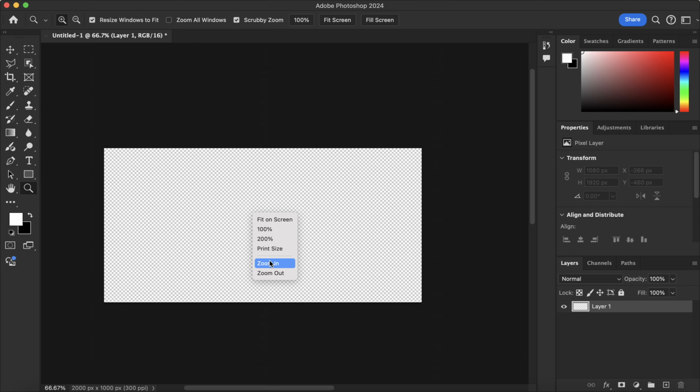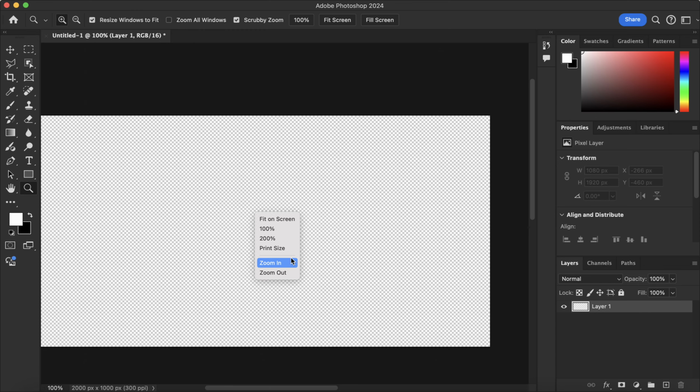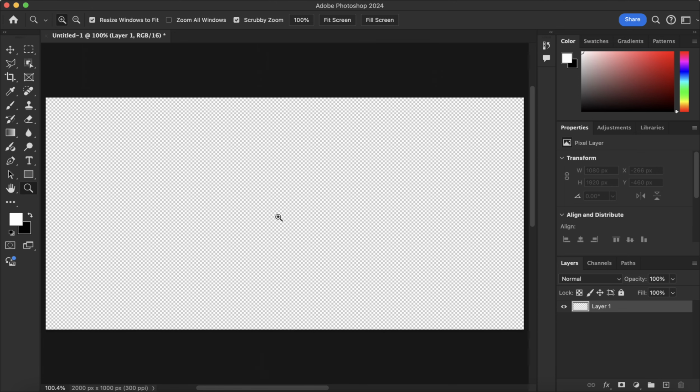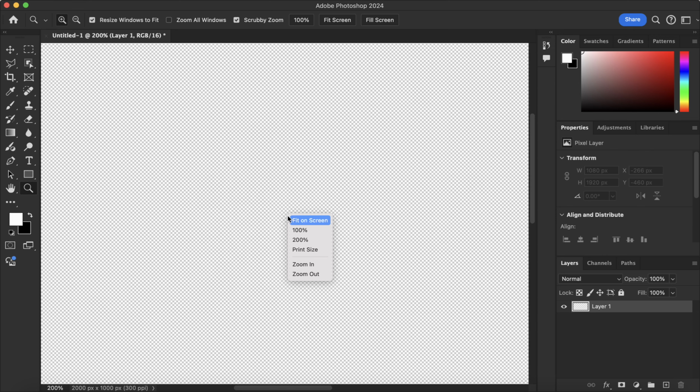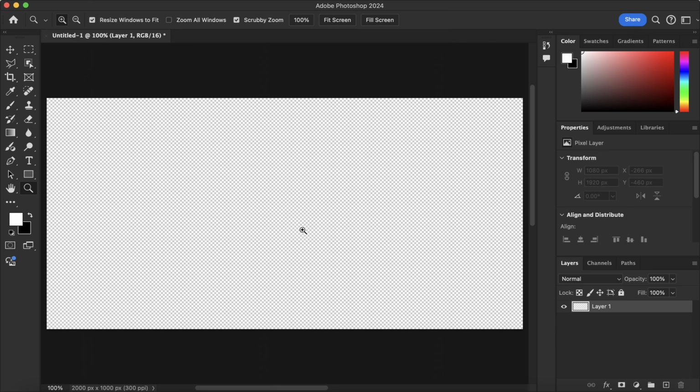So there's another option to zoom in and zoom out. You can always use this one. If you select fit on screen, it's going to fit the entire canvas right at the center of the screen. Okay, and that should take it to 200%. Okay, great. So this is how you zoom in and zoom out your canvas.